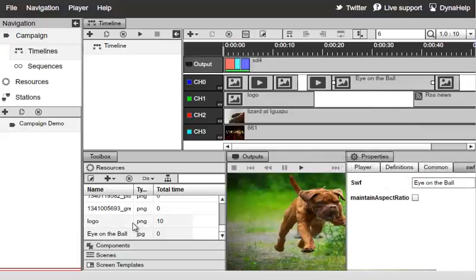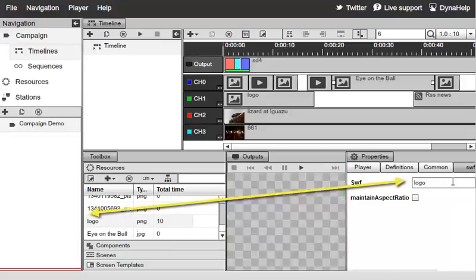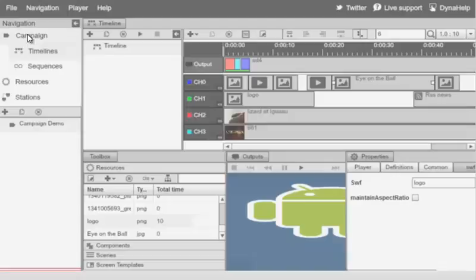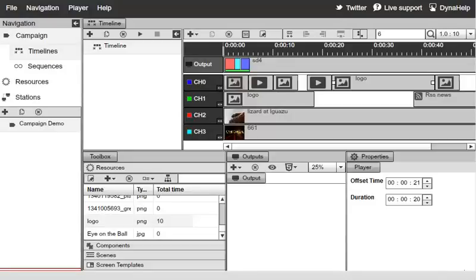Again, I select any resource that I want from the resource list. I'll select the logo and drag and drop it exactly where it has the image name. And you see that now the resource was swapped out, but it still occupies the same length and position as the previous resource. I'll click on File Save, and the new name of the swapped resource appears here.